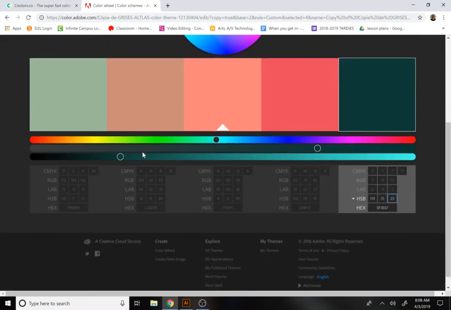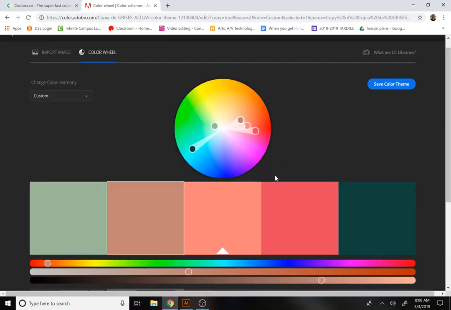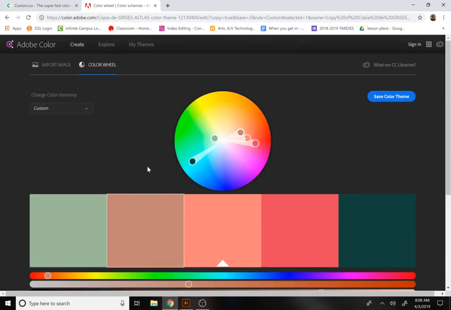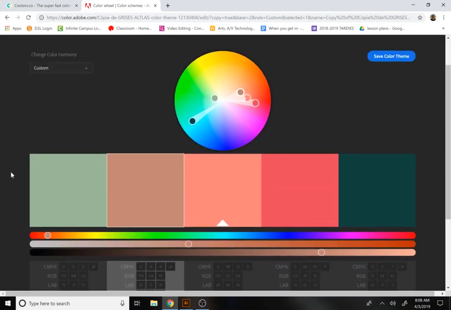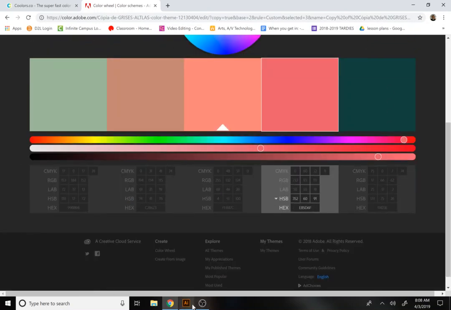Okay, here we go. We've got this little guy right here. We can pull that up a little bit. Same thing with this one, we can pull this down some. Okay, so I like these 5 colors here. You choose whatever 5 colors you like. Once again, you want to make sure they're variant in hue, but similar in terms of their saturation. This one needs to be a little bit desaturated here, I would say. It's really good.